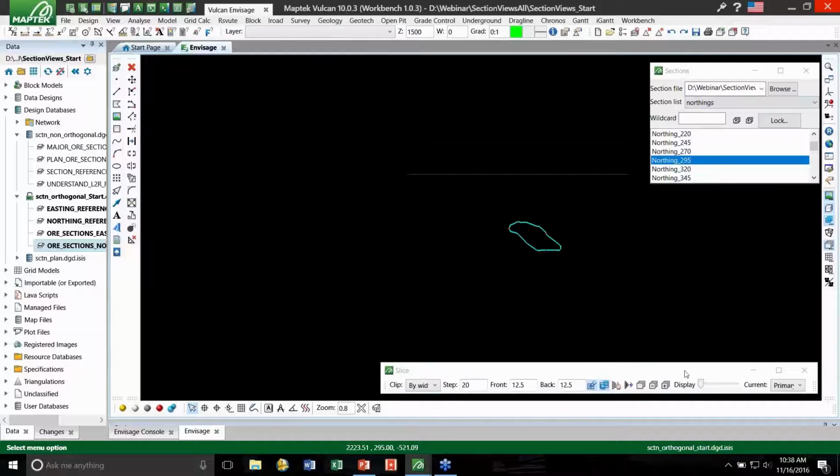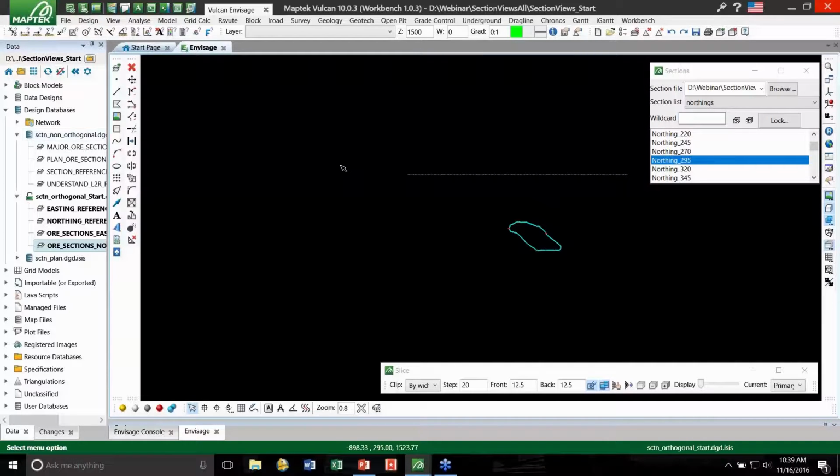If we use this slice toolbar, we are no longer connected to the section set list. So if we change the step here to 20 and move, it may or may not be on the same section as our list sections. So if I want to get back into a perfect section, I can go to a specific list section and it'll get back onto that plane.